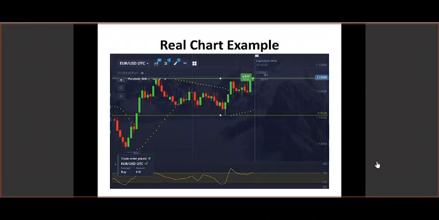Patience in terms of how you control your emotions when you either lose or win a trade. If you lose a trade, you should be patient. Do not be sad. Do not say, oh no, I have lost a trade, I'm not going to trade anymore. No, that's the mindset of a loser. It's the mindset of someone that is scared of challenges.